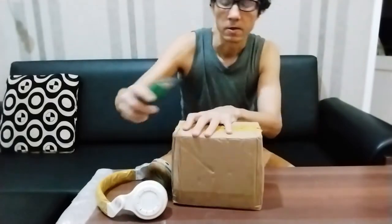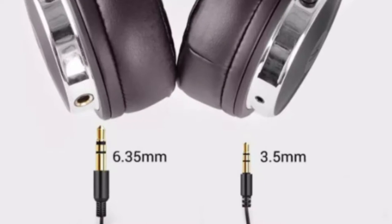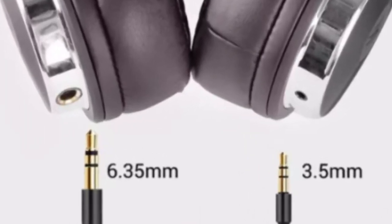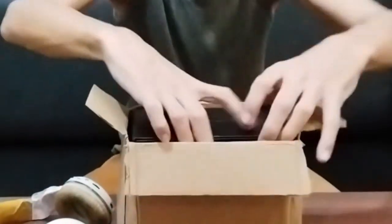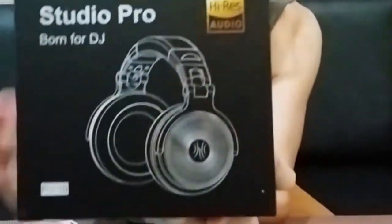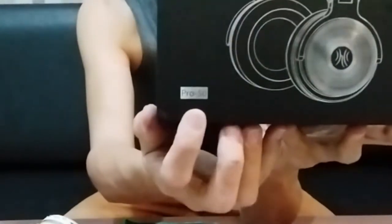I was searching for headphones which have the 6.3 millimeters phone jack hole. Oh, that's a nice black box. So here are the headphones, and I think we can read here Pro50.